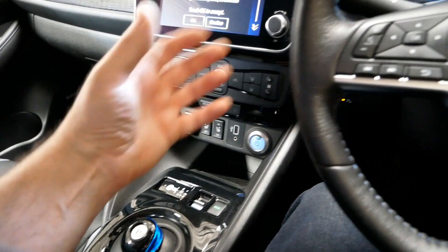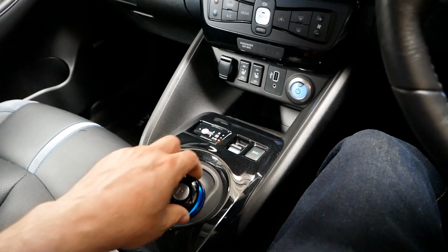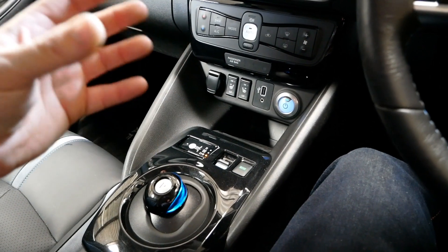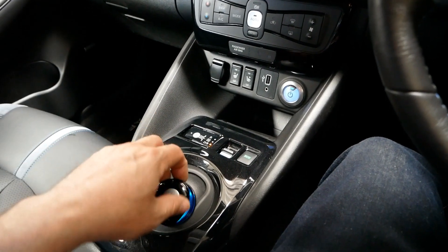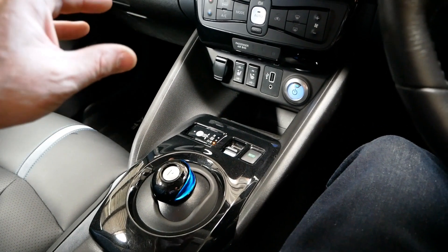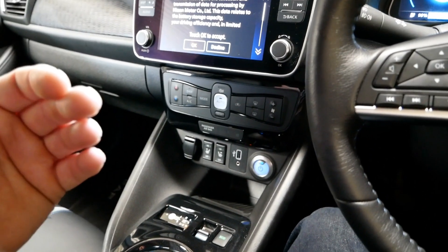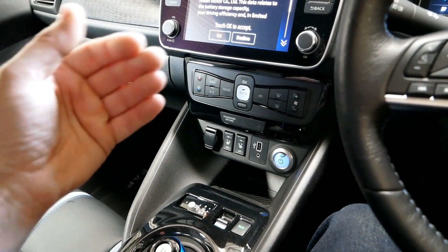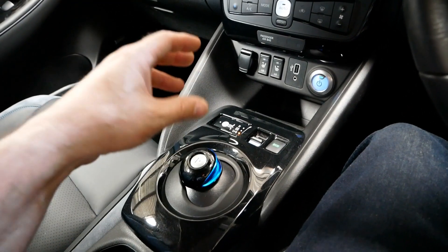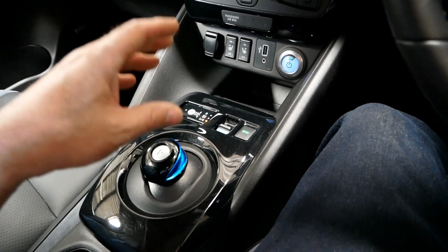You're slowing down on regen without touching the brakes, and if you're still not slowing down enough then you apply the brakes. If you can drive by toggling in and out of D and B, using it as a brake before the foot brake, that's driving at its most efficient. Some people leave it in B all the time, which is fine if you're used to it, but particularly for new EV drivers, leaving it in B all the time isn't actually most efficient — you lift off, it slows down more than expected, you accelerate back up, and accelerating always uses more energy than you gain from the regen.